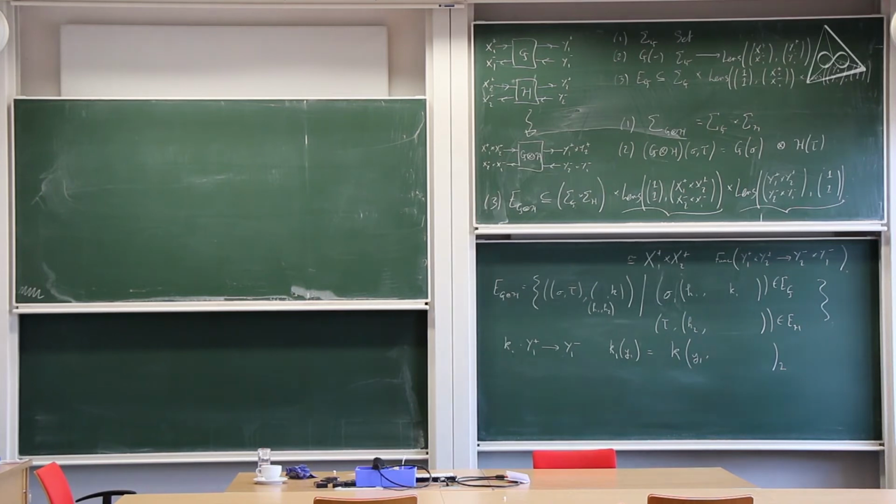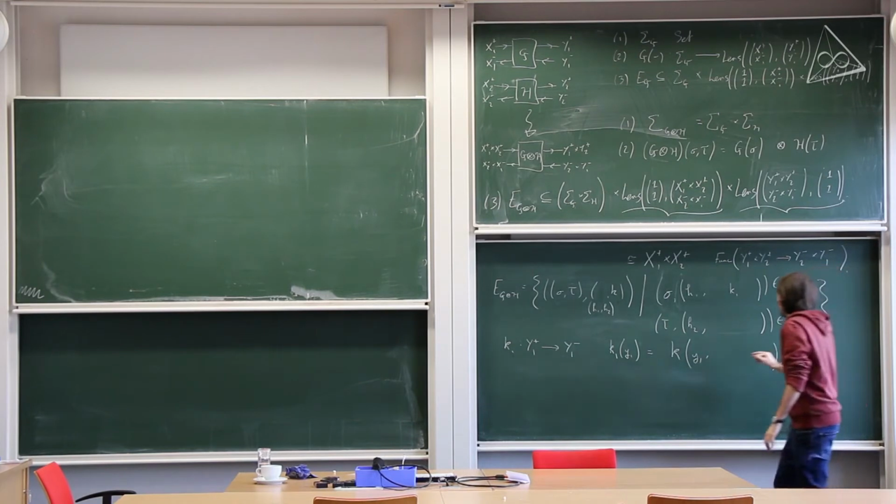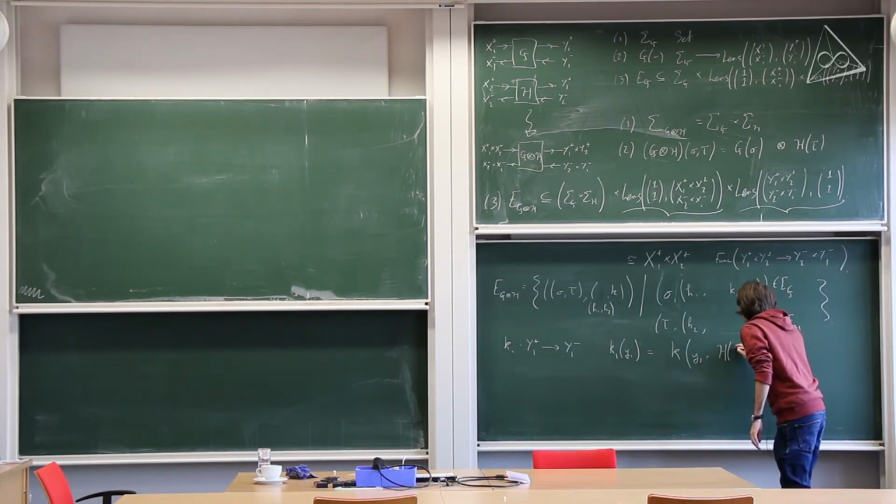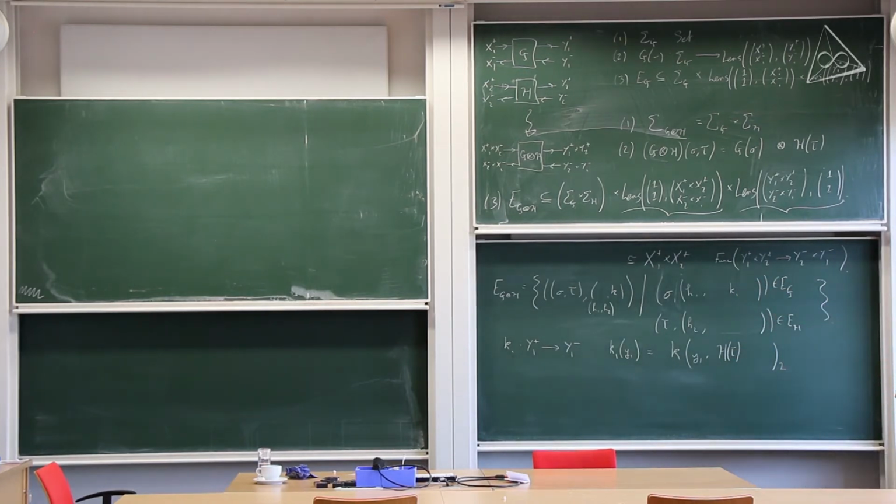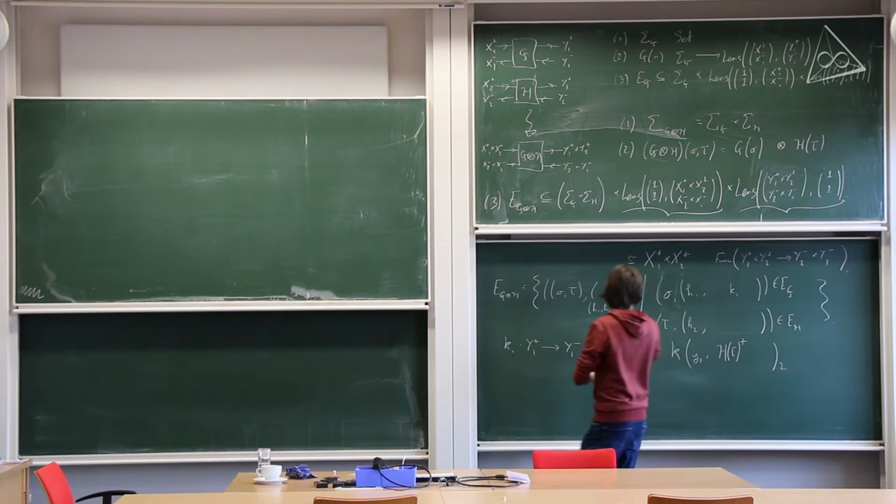So, in order to do this, what we need to do is, if we apply the strategy profile tau to H, this gives us a lens from x2 plus x2 minus to y2 plus y2 minus. And remember the lens is a pair of functions, so if we then take the forwards part of that, which long ago I gave this notation superscript plus, that's a function from x2 plus to y2 plus, okay? So if only we had an x2 plus, this would give us a y2 plus. But we have an x2 plus, it is h2.